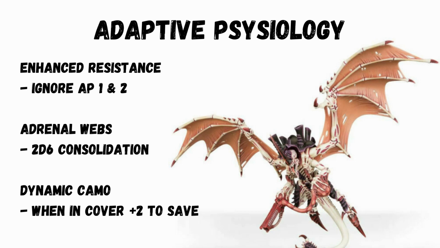You're also able, for 1 CP before the game even starts, to select another Adaptive Physiology so you can have 2 units with it. There's a couple of examples. You've got Enhanced Resistance, which lets you ignore AP -1 and -2. Adrenal Webs, which gives you 2d6 consolidation. Dynamic Camo. When you're in cover, you get +2 to your save, not just 1.